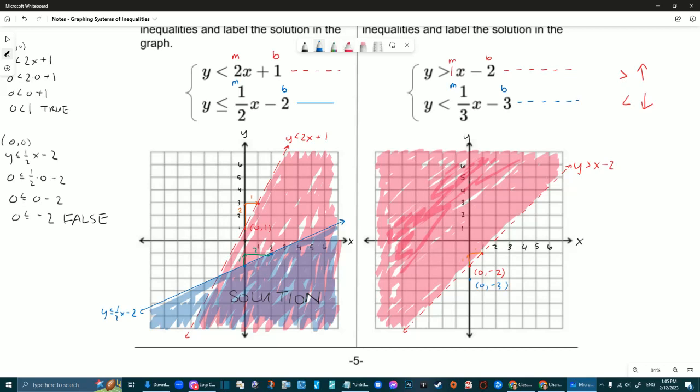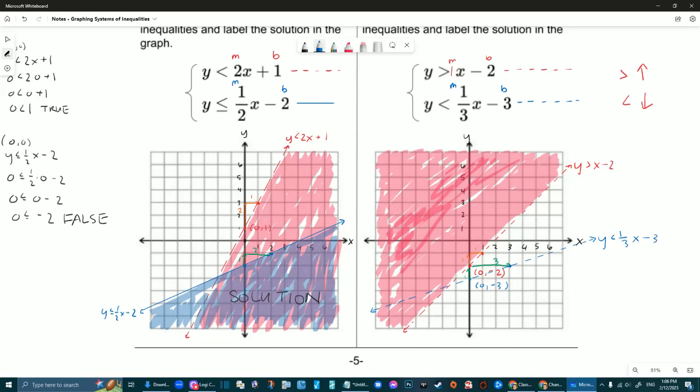Next thing I'm going to do, mark my slope triangle. So I need to go up 1 and forward 3. So that's going to put us here. Next thing I'm going to do is grab my ruler and draw my line. So you can see my dotted line through those 2 points. I'm going to go ahead and put arrows at the end and label that second boundary line. Y is less than 1/3 x minus 3.